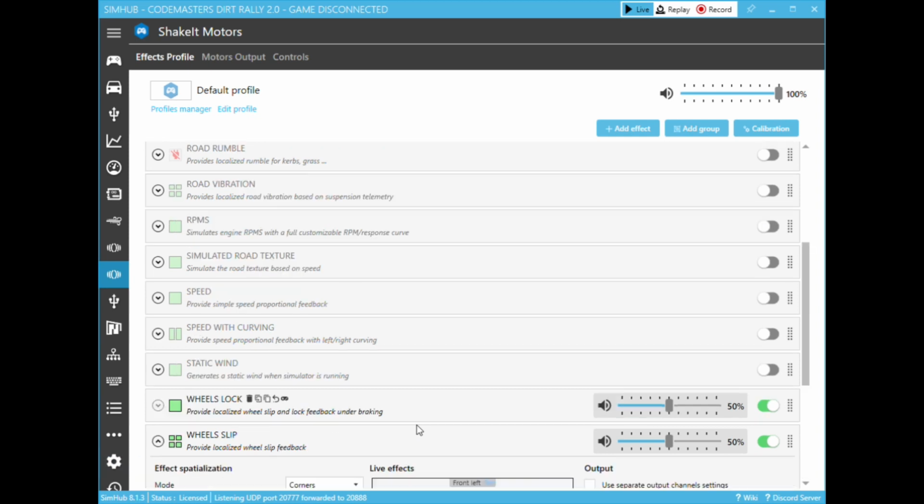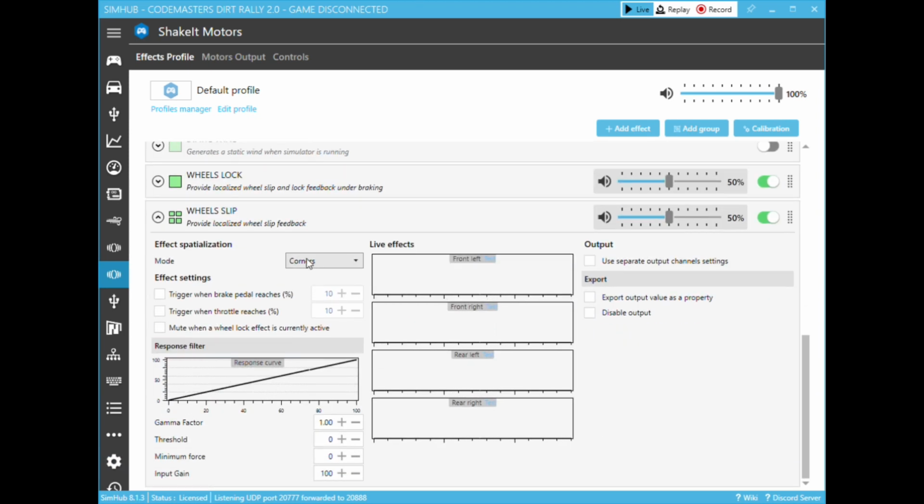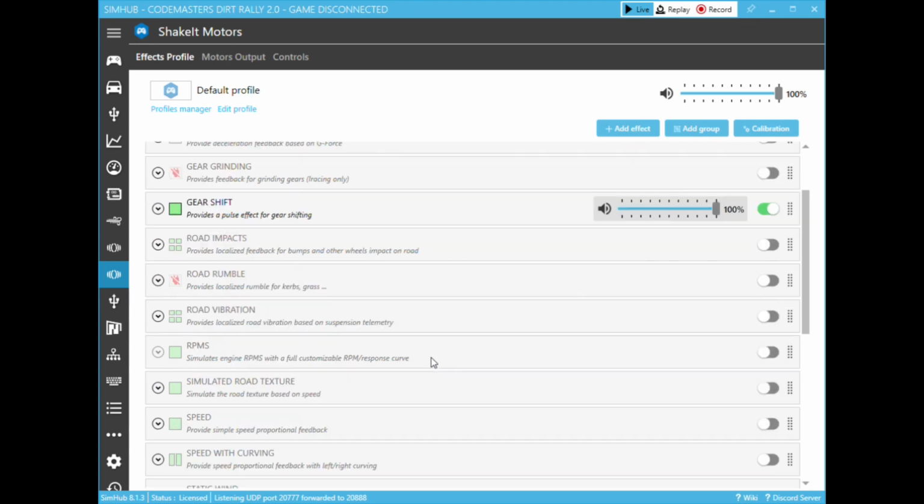This will ensure I get a strong immediate effect the moment my wheels start to walk. Next is the wheel slip. I left it at 4 channel because I'm interested only in losing traction in the back wheels. I kept it at default settings.